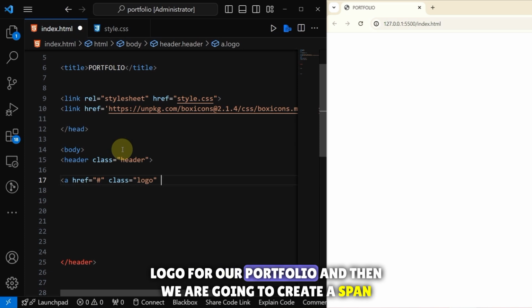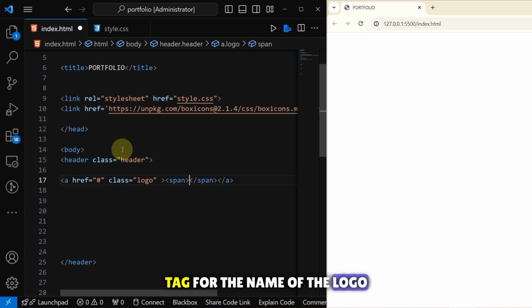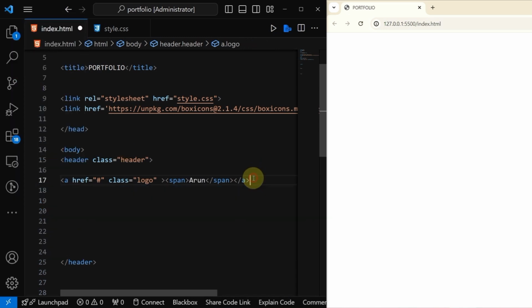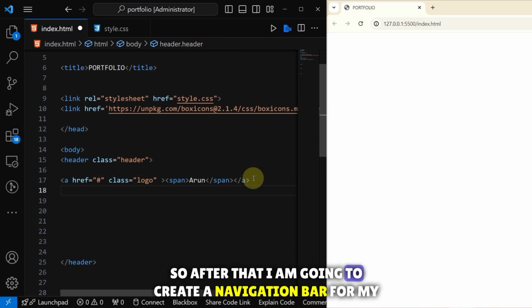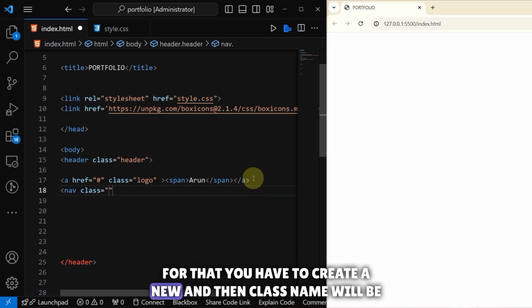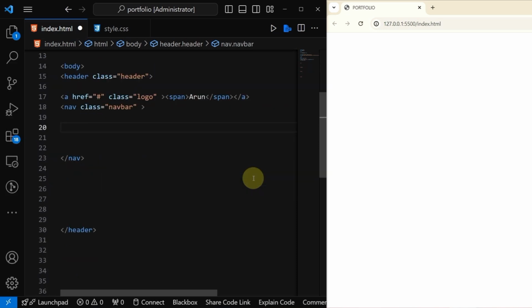Logo for our portfolio. And then we are going to create a span tag for the name of the logo. For the name, I'm going to use my name, Arun. After that, I'm going to create a navigation bar for my portfolio. For that, you have to create a nav and the class name will be navbar.